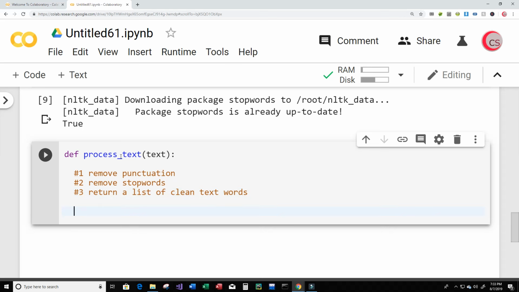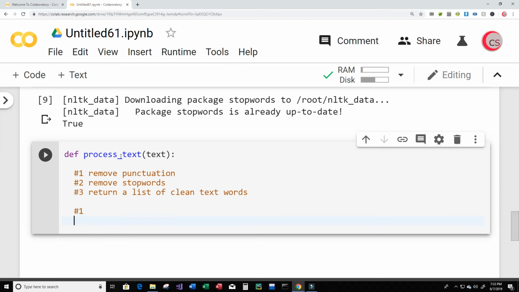All right, so let's start with number 1. I'm going to create a variable called no_punct, which will be short for no punctuation, and I'm going to return the character. So char will be short for character. I will return char for char in text. But this right here would just return the character, so we need to filter out some of these characters, right?